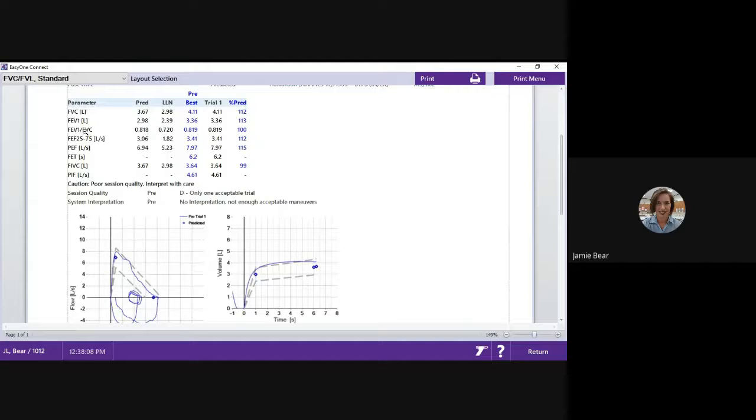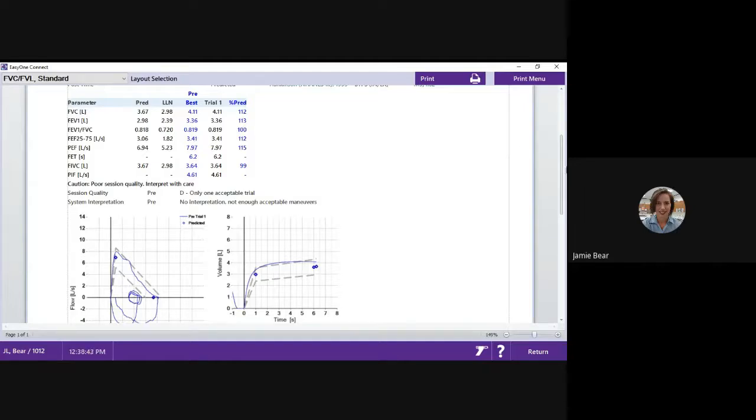The next value that we're going to look at, which has a lot of clinical significance and is very important to distinguish, is the FEV1 over FVC ratio. Another term for that is the FEV1 ratio. When we look at that, one should be able to get out about 82%. Lower limit of normal would be 72. Well, I was able to get out about 82%. So looking at my best over my predicted, I got 100% of predicted.